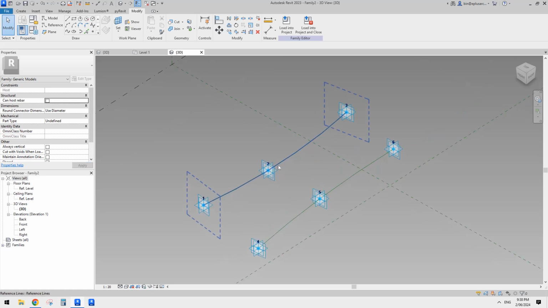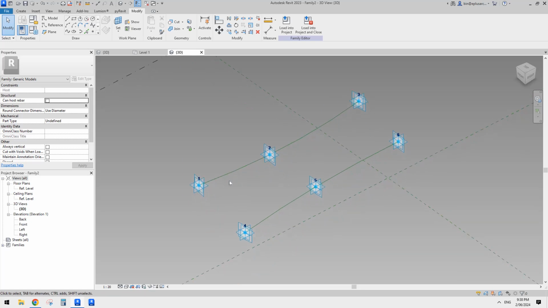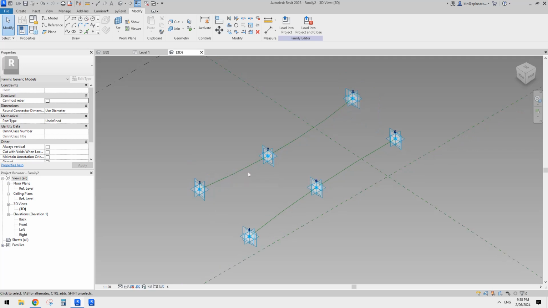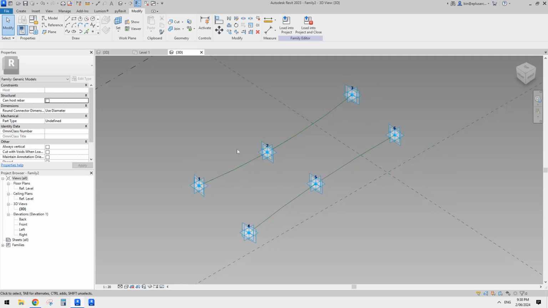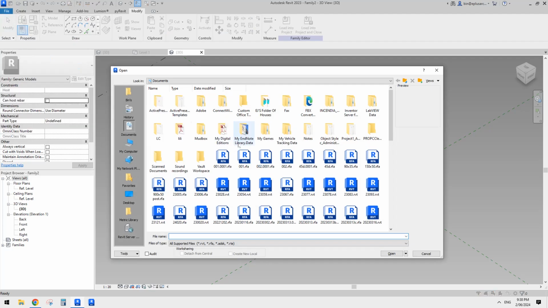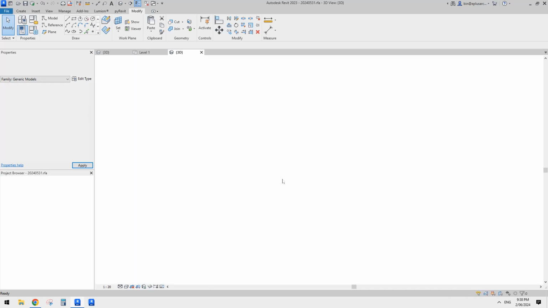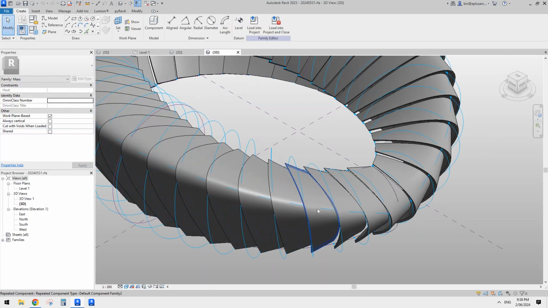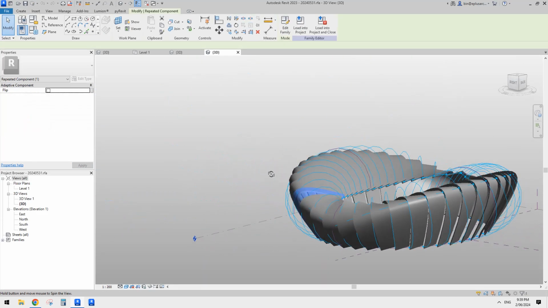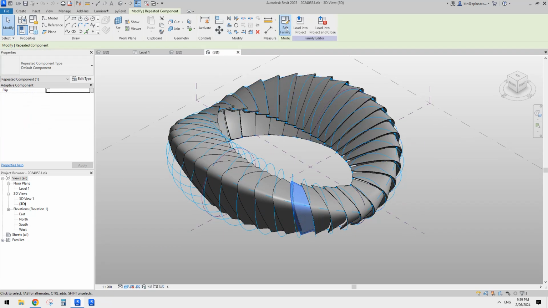And then, let me think. I can't remember. I think we need to. So actually, yeah, I need to have a look because I just had a test of this before. Okay, so let's select. You can see this is roughly the result. Okay, so let's select one, go edit family.